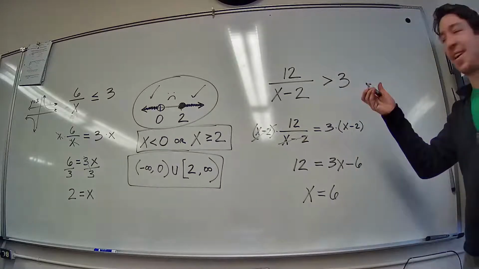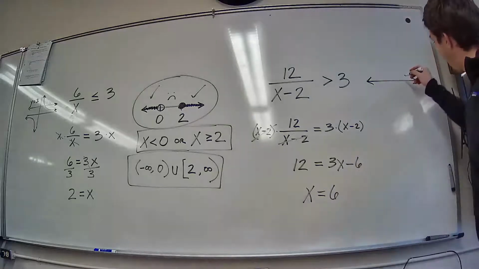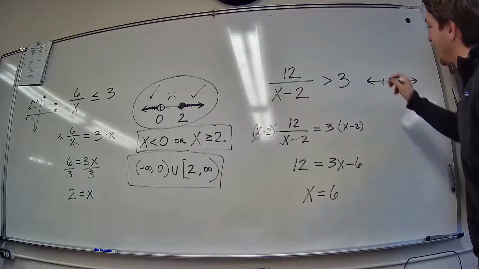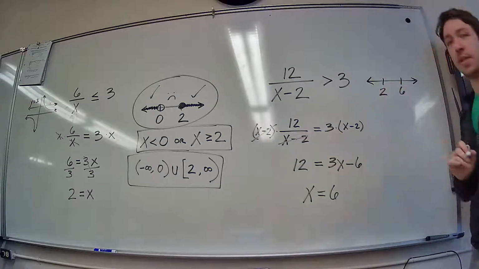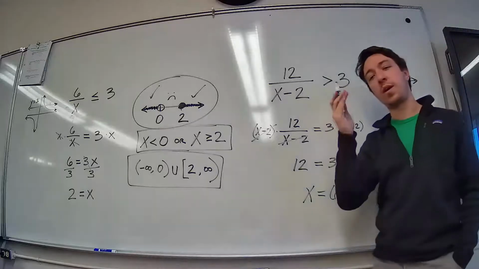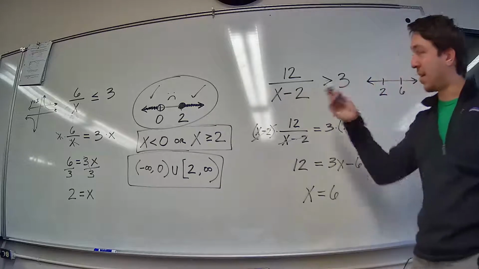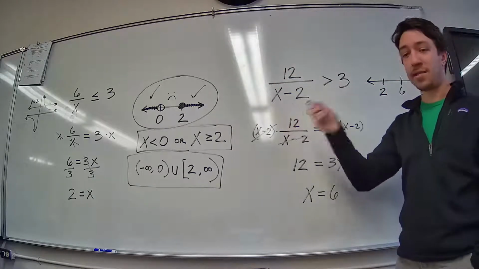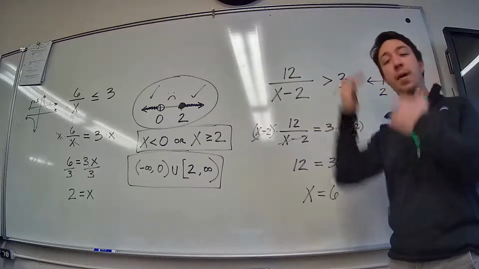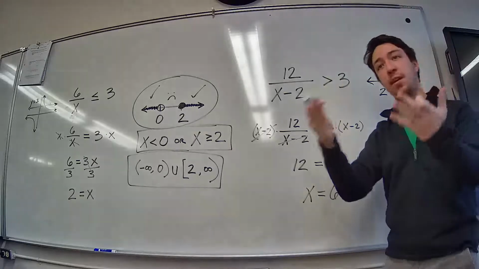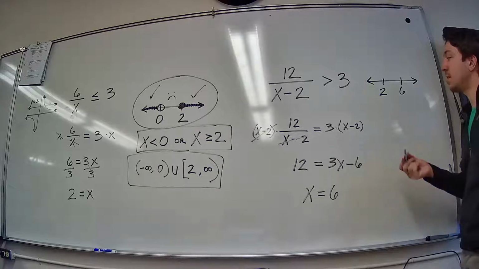Okay. Number line time. Number line time is best time. Definitely 6. What's the other number that has to go on here? Okay, so 2. Is it 2 because that's where the asymptote is? Very good. This is one of the reasons why I'm so keen on graphs at the beginning of the year. If you understand that this structure has an asymptote at 2, and you know that means this quantity can jump from positive to negative at 2, that informs your process that I have to consider that number when I'm looking at the number line.